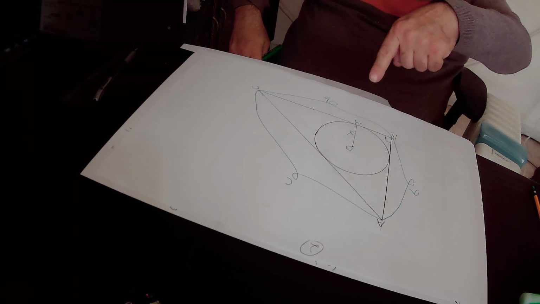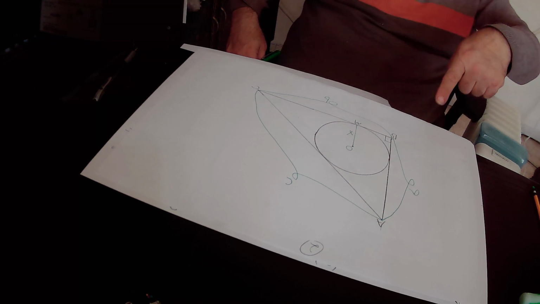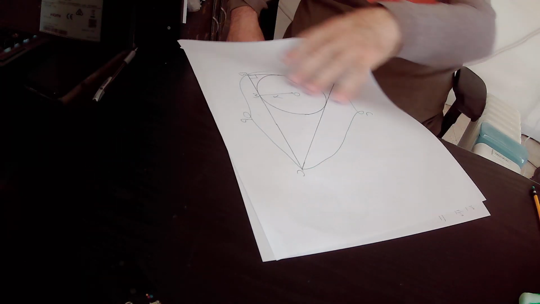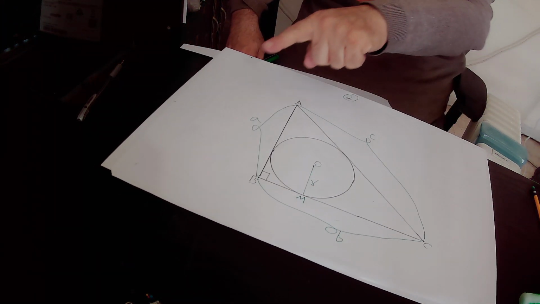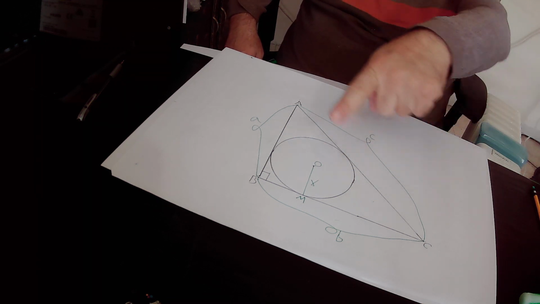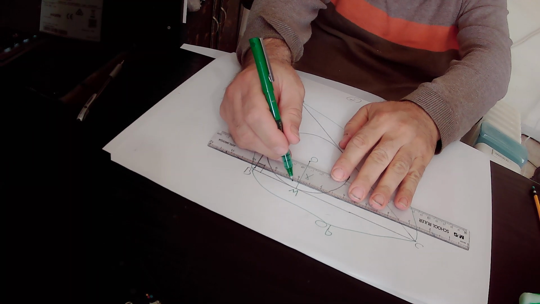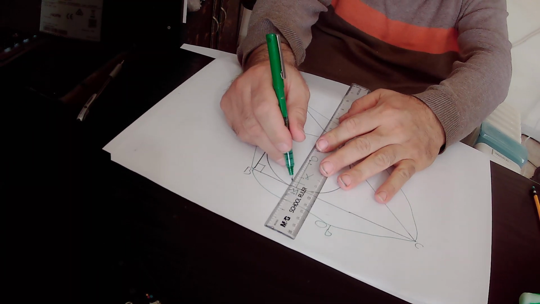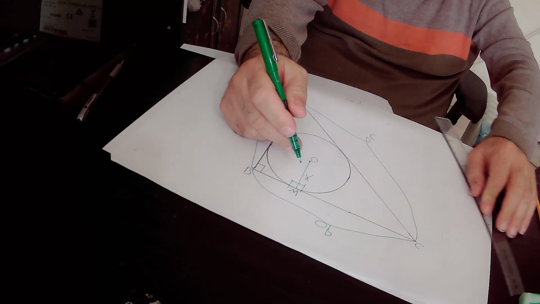So the radius OM is drawn to point M, that is the point of tangency of tangent BC with this circle. And whenever you have a radius that is drawn to the point of tangency, then tangent BC will be perpendicular to the radius MO. If BC is perpendicular to MO, it means that this angle equals 90 degrees, and this angle equals 90 degrees according to rule number 1.